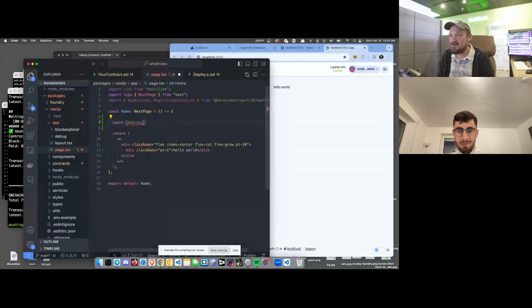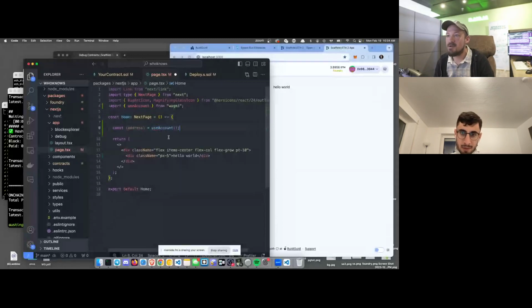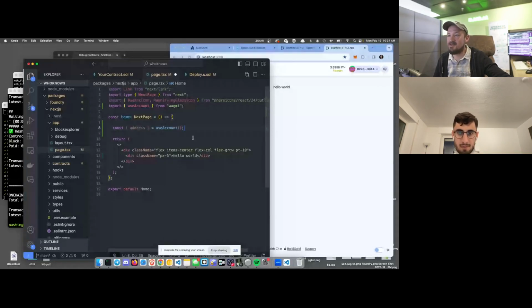So we're going to have some address and we're going to use WAGMI, right? So useAccount is a WAGMI hook. And let's say I didn't know what comes in here. Let's say I just know there's this useAccount. What I can do is just hit control space for me, but it's probably control or command space depending on your keyboard layout. But look at this. I just get this nice stuff right away. And I know, okay, I want the address coming from useAccount. And then let's go ahead and display that address here. But it's going to yell at us.